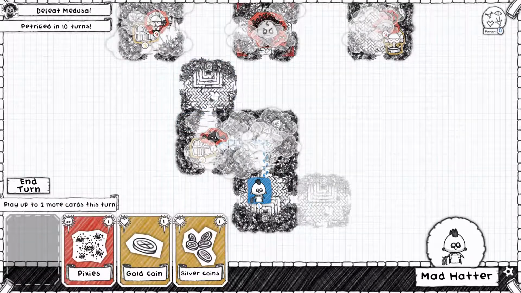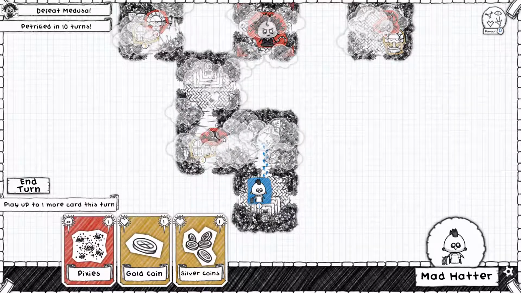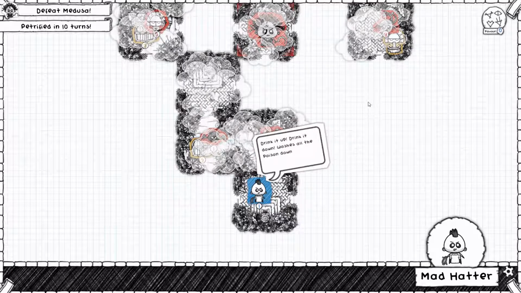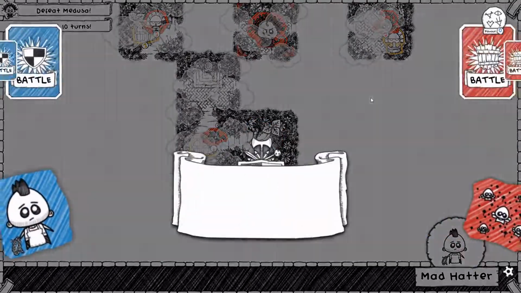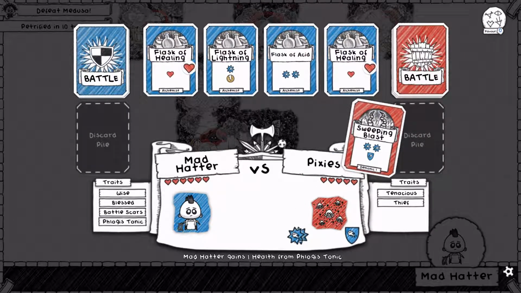I'm going to go for that mega chest. But first off, we'll go for some pixies. Are you aggressive? No, you're just predictable. Okay, some pixies it is. Drink it up, drink it down, washes all the poison down. The Mad Hatter is healed up.